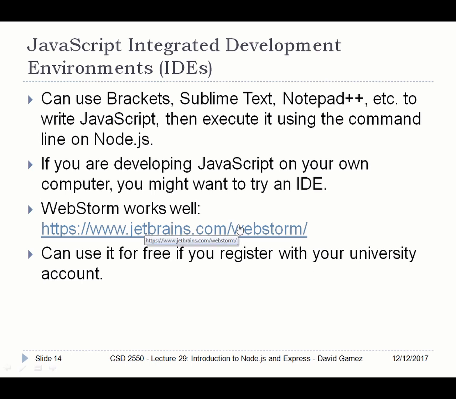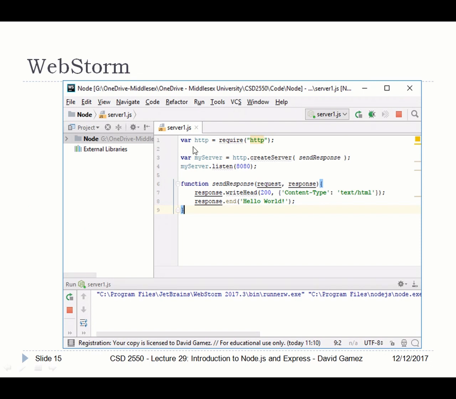What you have to do is register using your Middlesex email account. If you register with your university account, you should be able to get free access to WebStorm, and that's what I'm going to use for the rest of this talk. This is WebStorm. You can see it's pretty nice. It's like most of these things, except that it's really set up to work with Node.